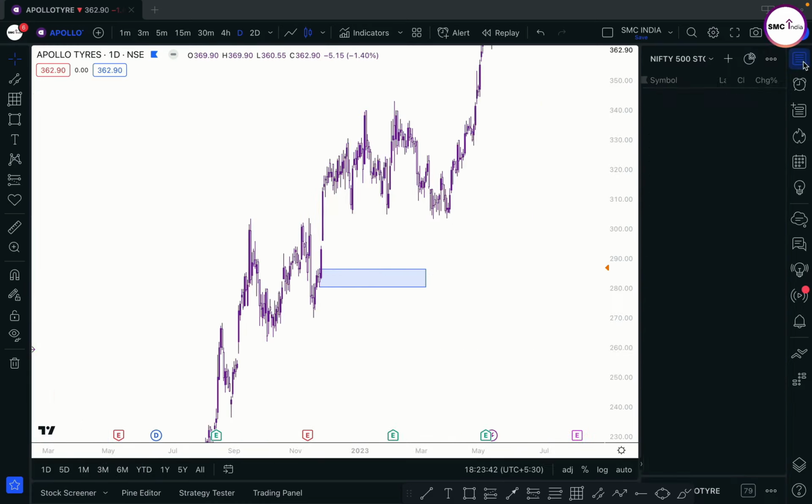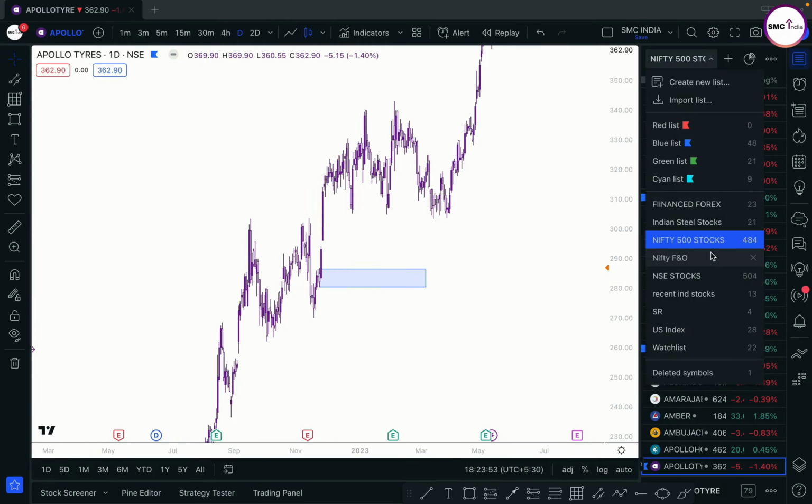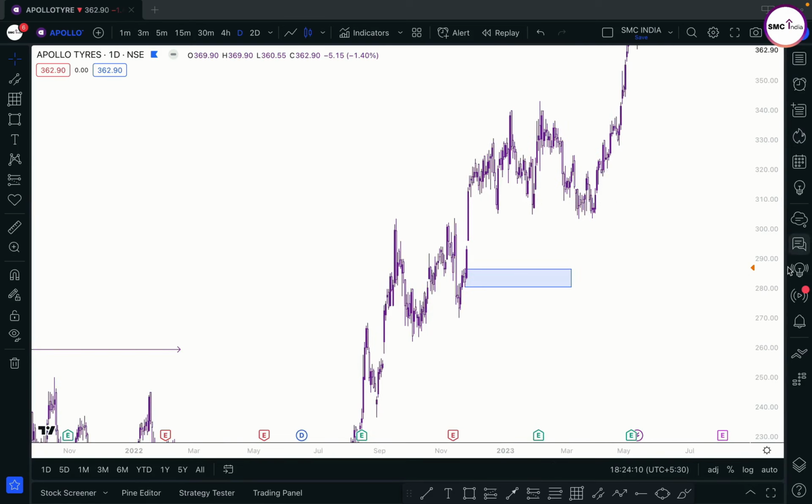And next, here we come to these charts. Here I generally trade on Nifty 500 and FNO stocks, and these are the lists which I create. Blue list are the trades that I've given, green list are all the marked lists that I'm going to give you. So this is it, nothing more and nothing less. You don't need much of this.